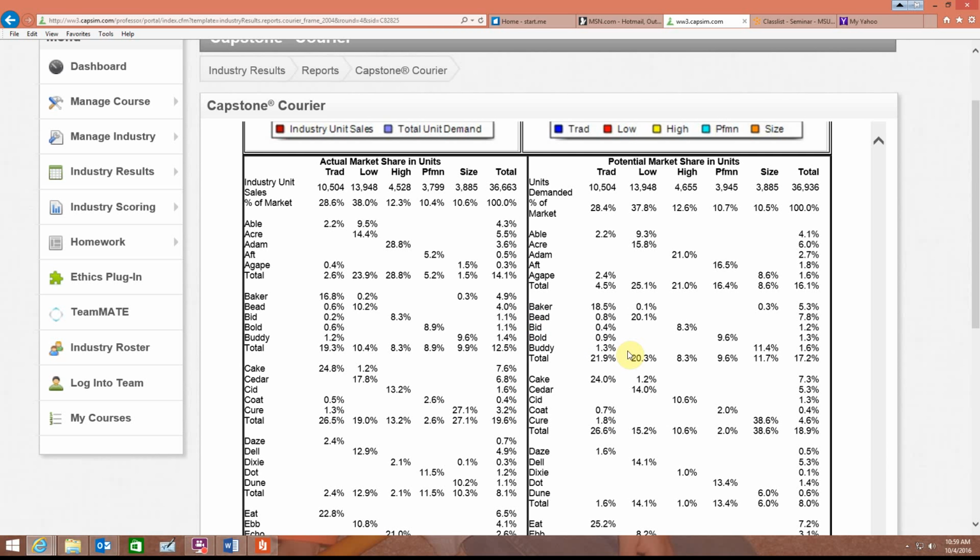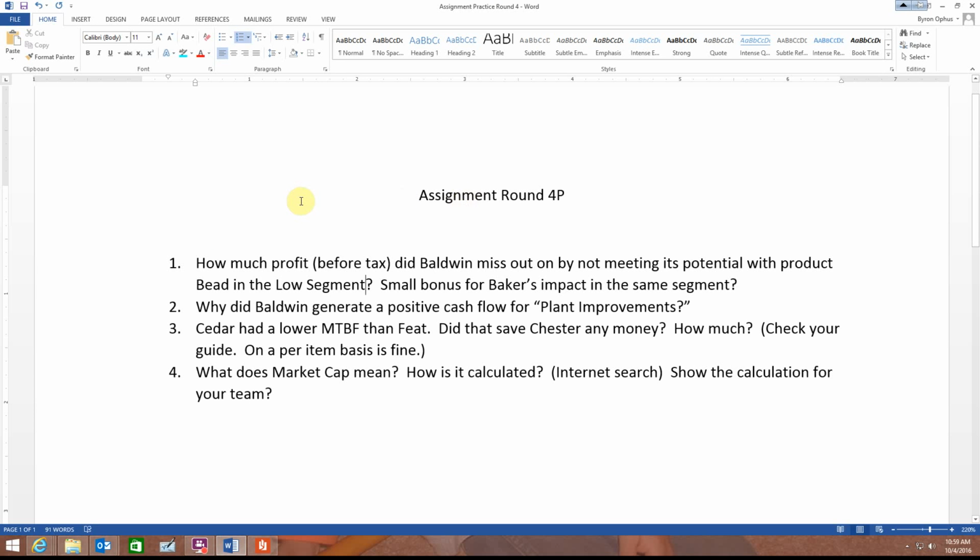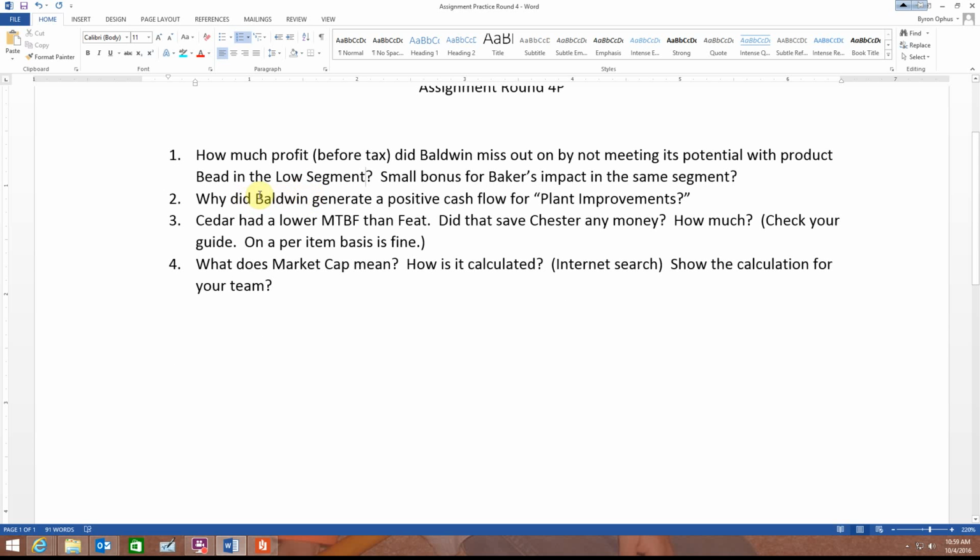So you calculate what it's missed out. You go back to the demand, total demand for the low end segment, figure out what it missed out on there. Then you take it times its price, and then you got to go look at its contribution margin to actually figure then what it missed out on. Later we might look at something a little bit more complicated, but for now we'll let her go at that.